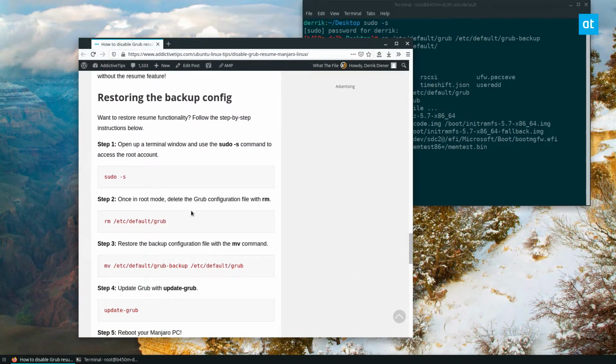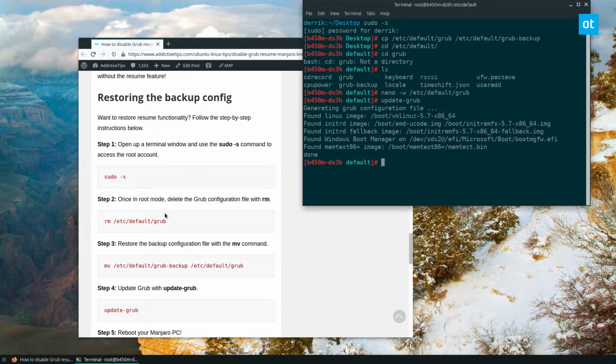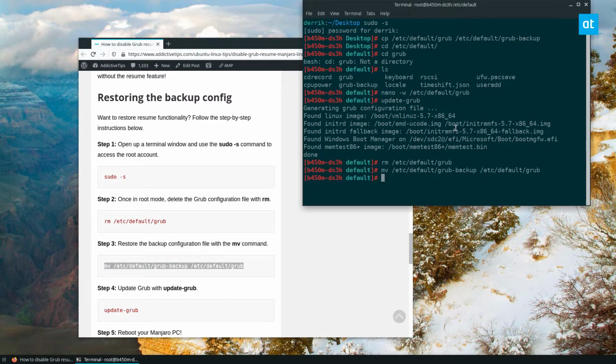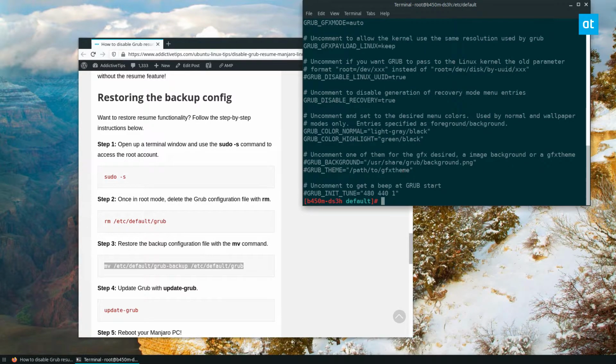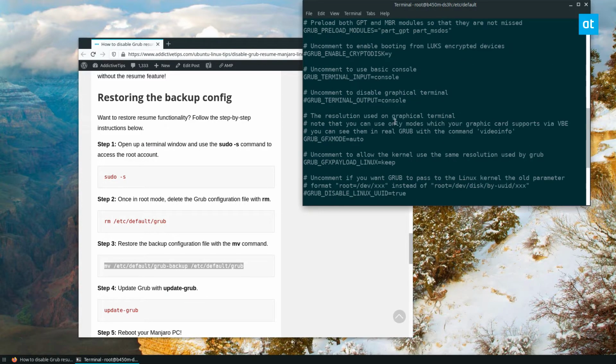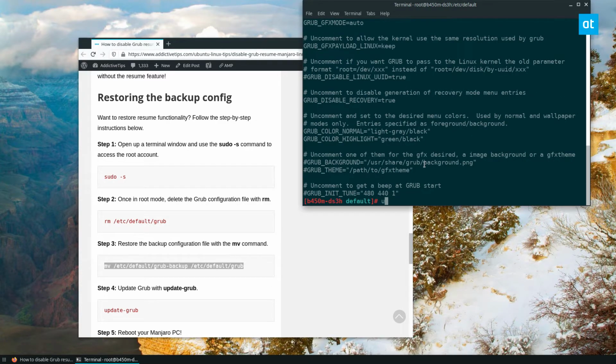Now I'm also going to go over how to restore the backup because I actually need to get this back. So what I'm going to do is delete the file and then move my backup into place. Now if we look here, we no longer have the backup. We take a look at the grub file. We now see that everything is back to normal. The default saved is there, and the true line that we've written out is now normal. And now from here I can just rerun update-grub.